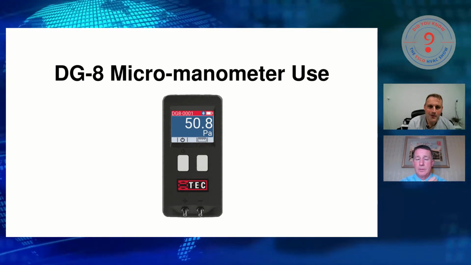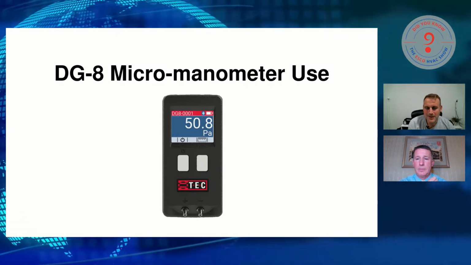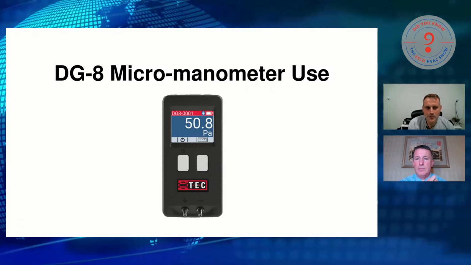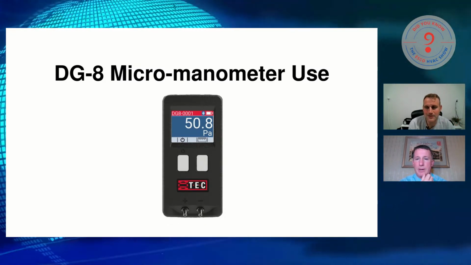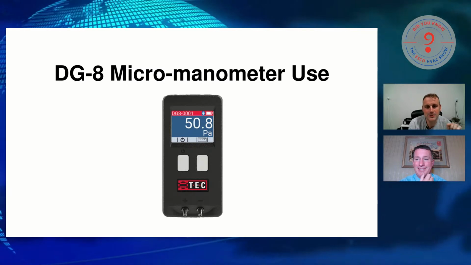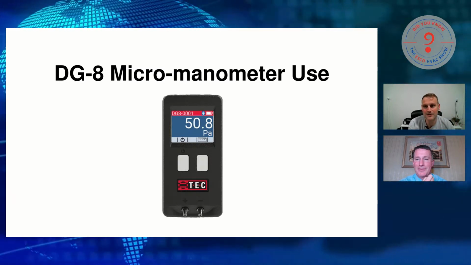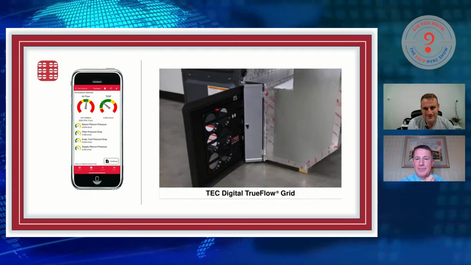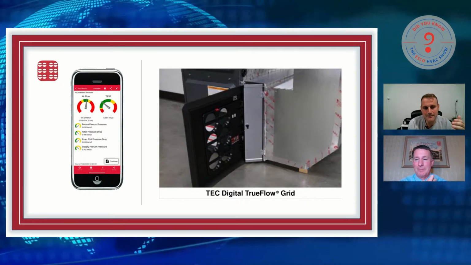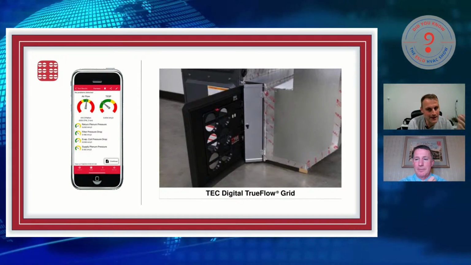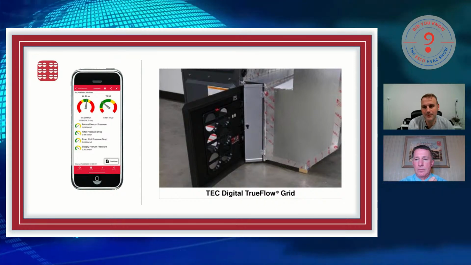What we've determined through time is that this little gauge is powerful. So when you buy the Trueflow, or if you don't buy the Trueflow and you buy a DG8 only as a stepping stone, nothing wrong with that. Here's what you can do with this gauge. I'm just going to cover some use cases that the DG8 can pull off. For example, you can run a Trueflow with it. You could start with static pressure mapping with a nice manometer. It's not going to drift, auto zeros, super accurate, right? And then build up to the Trueflow.